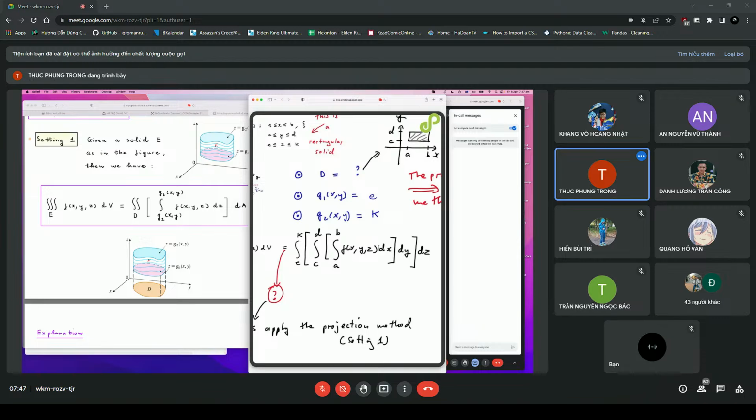So we had 3, but I would like to have the z right here. So we have f of s, y, dz, and this is e to k because z is from e to k. And let's say right here we have y, so we have c, d, dy, and right here we have a, b, ds. Yeah, so this is what I would like to show you first.